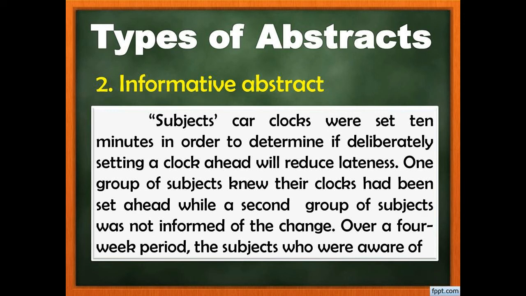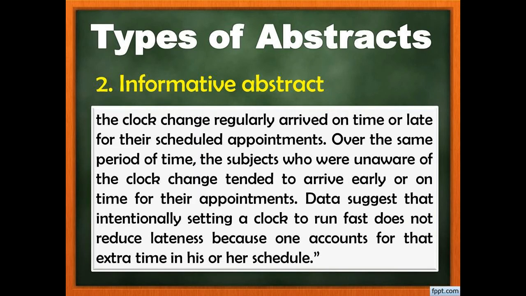Over a 4-week period, the subjects who were aware of the clock change regularly arrived on time or late for their scheduled appointments. Over the same period of time, the subjects who were unaware of the clock change tended to arrive early or on time for their appointments. Data suggests that intentionally setting a clock to run fast does not reduce lateness because one accounts for that extra time in his or her schedule.